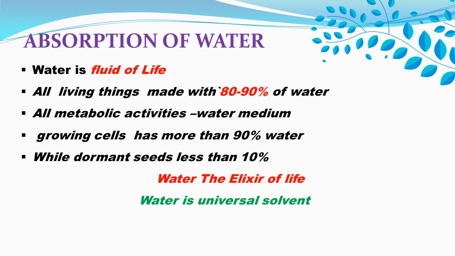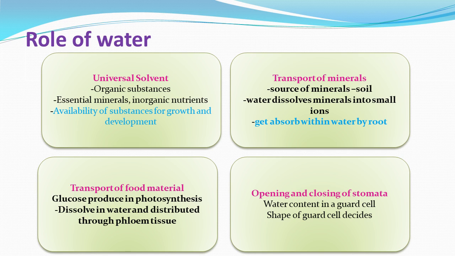Water is a universal solvent. Almost all the organic substances get dissolved within water, and therefore it is called the universal solvent. We know that water is important for all metabolic activity, all the life processes. We know the source of water for life, but still we are going to see the role of water within the plant. Okay, in the life of a plant, what is the importance? What is the role of water? We are going to see.